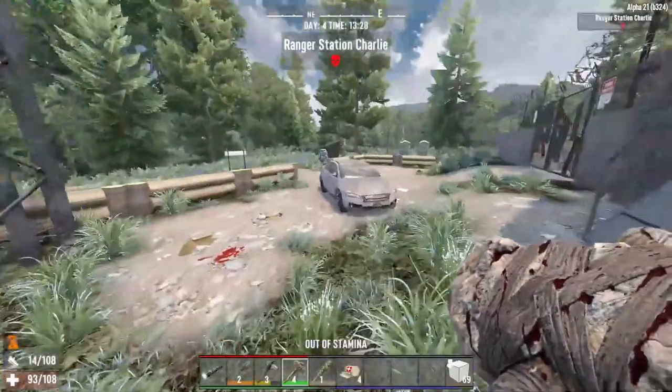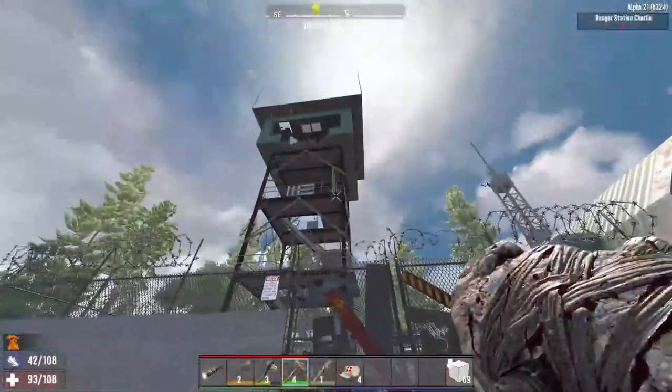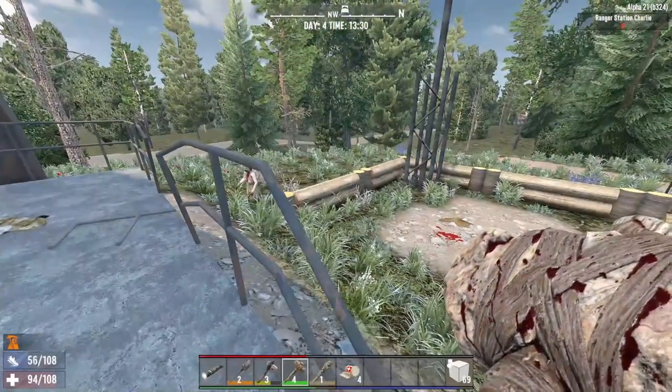Ooh, Ranger Station Charlie. Well, this would have been a cooler place to live. I'm gonna clear it. It's only a one. We can move, okay? Calm down.